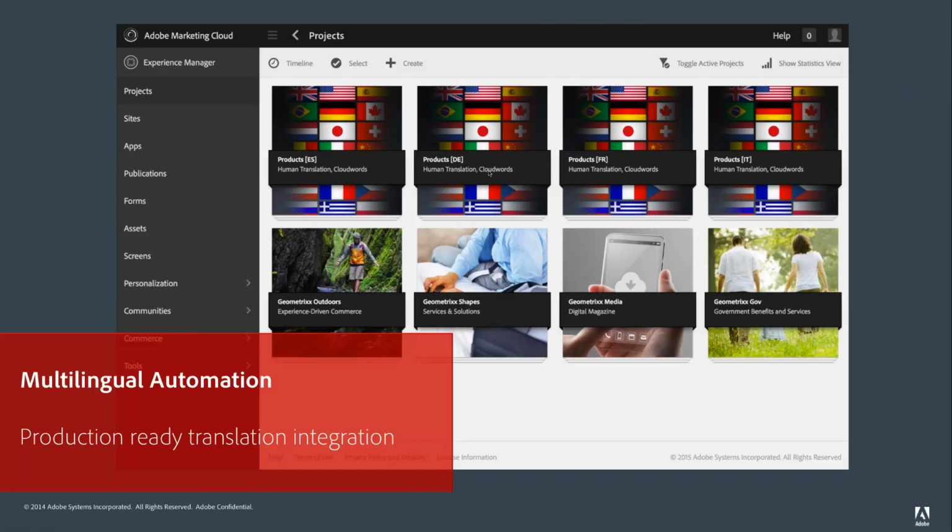We know that AEM is used by a large number of global corporations for global websites, but even if you have a smaller website, as soon as you start branching out into countries that don't speak English or that speak a different language than your original language, you're looking at translating content. In the past, very often, our customers, just like many other CMS users, will have left translation to the countries and pretty much delegated it down the food chain. Today, that doesn't work anymore. In our experience, that doesn't work anymore.